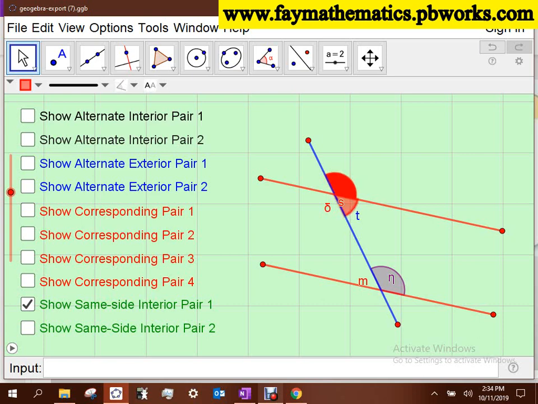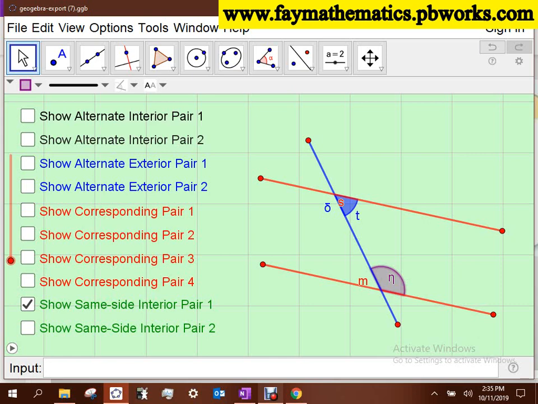They're supplementary, right? Why are they supplementary, though? Well, they add up to 180. That's what we get when we say they're supplementary, but they're a linear pair, right? The linear pair tells me that they add up to 180. So if those in that positioning add up to 180, but that red angle is the same as that purple one, then in that position, shouldn't the purple one and the blue one add up to 180? That kind of makes sense? Okay? So that's the justification of why same-side interior angles are supplementary.